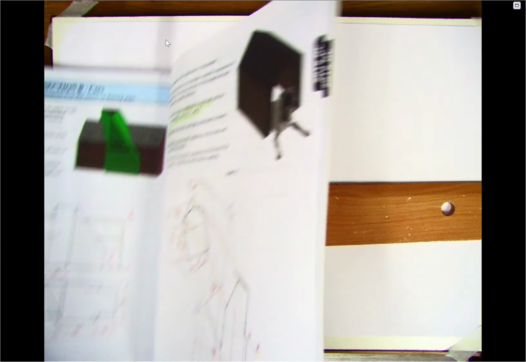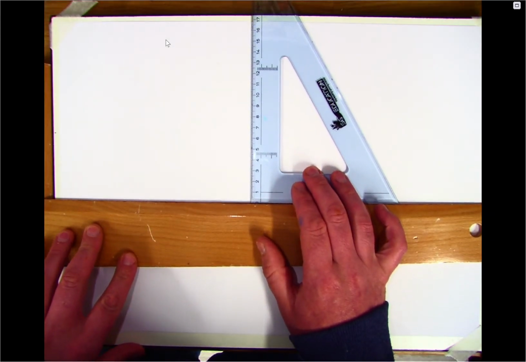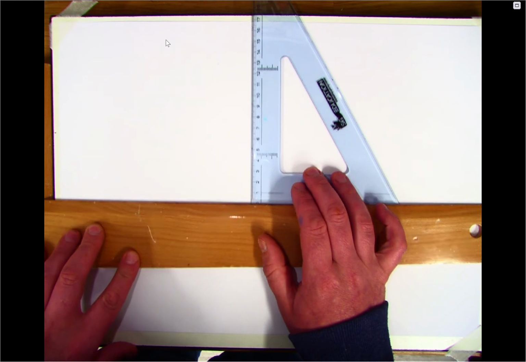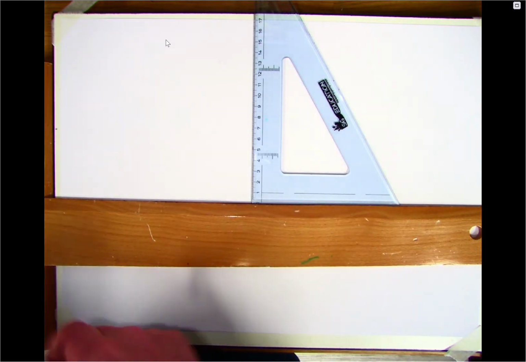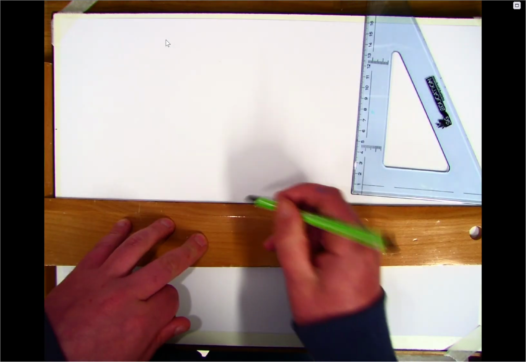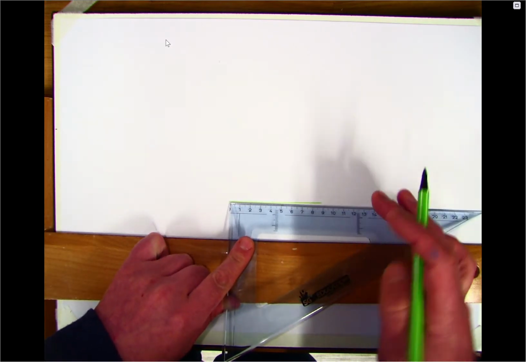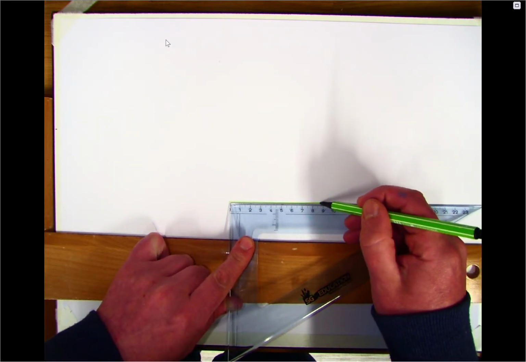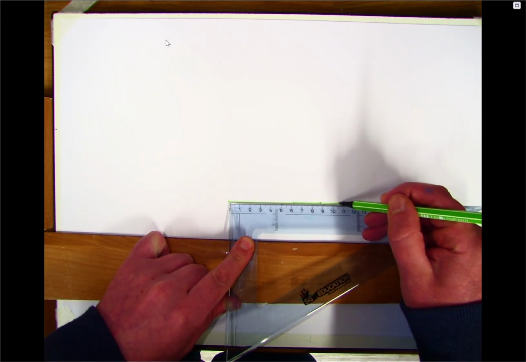So the height of our page is 300. What we're going to do is go down 150 and then maybe a little bit more. So I'm going to come down 170, just that should be about fine. So 170, and I'm going to draw my baseline. And again, I need space on the left, but I don't need space on the right. Okay. So we know this is going to be 106. Okay, so there's my 0 mark and 106.